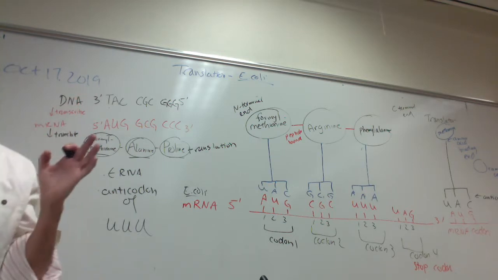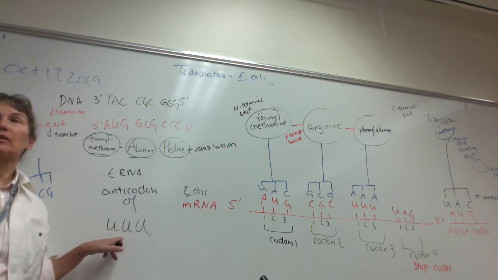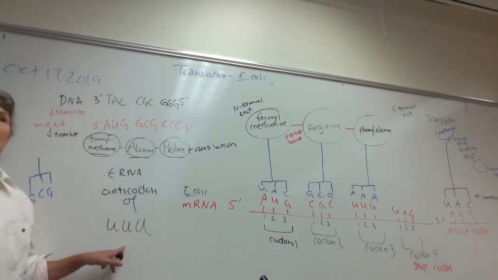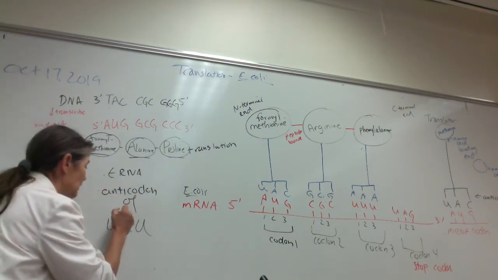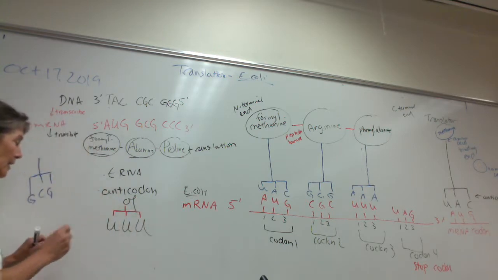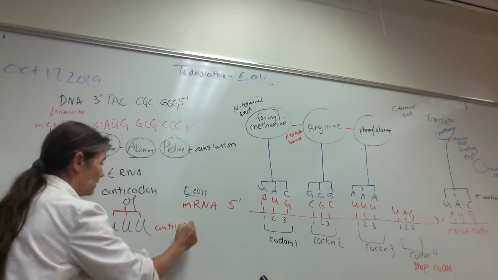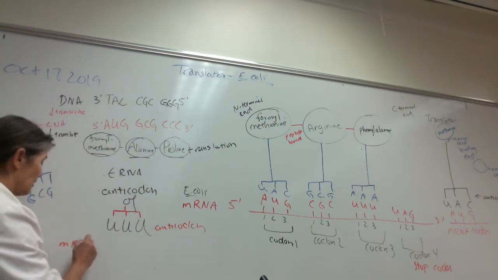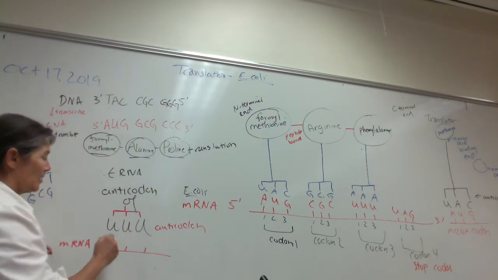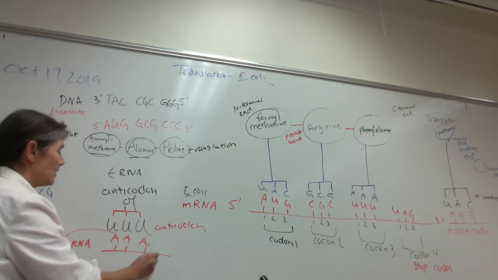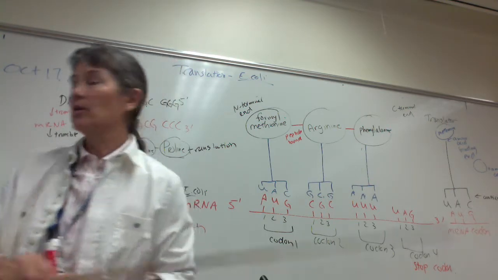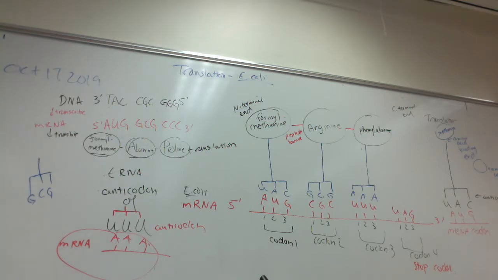Now, the common mistake is people look for the anticodon on the genetic code table. Is that what you want to do? No. The trick is, if that's the anticodon, I do this even on the key. I pretend that's my tRNA, that's my anticodon. And what I really need is to figure out which mRNA codon that anticodon will bind to. And what would it be? A, right? And then I look for this on the genetic code table. So the codon AAA will be translated into LYS, lysine. So that would be the answer. And again, folks, that will be a bonus question.